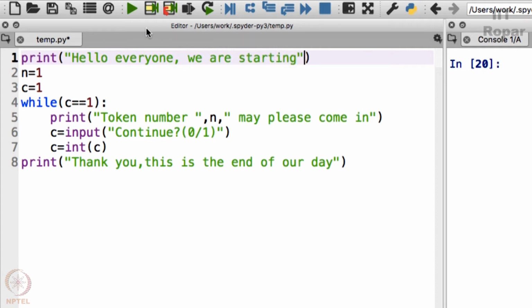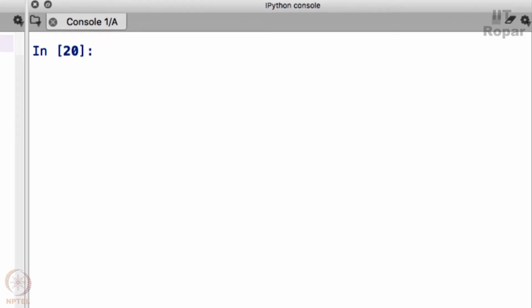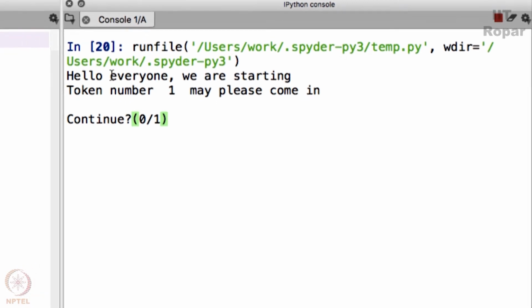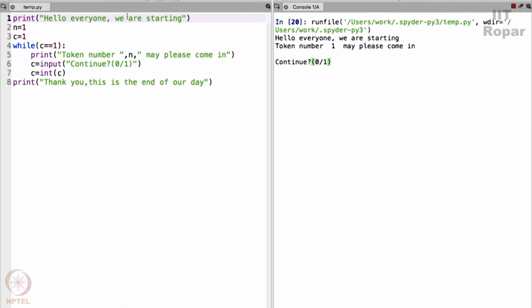As I execute this, the first line gets executed. Hello everyone, we are starting. N becomes 1, C becomes 1. While C is 1, absolutely C is indeed 1. So you come inside, print token number N may please come in. Token number 1 may please come in.